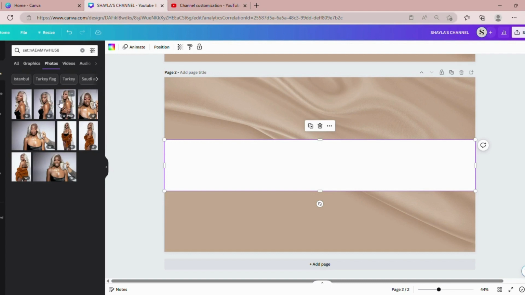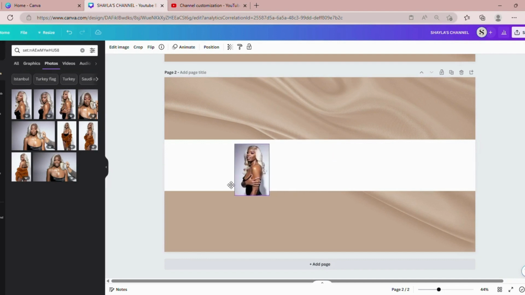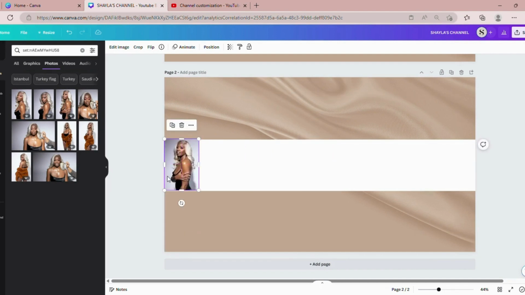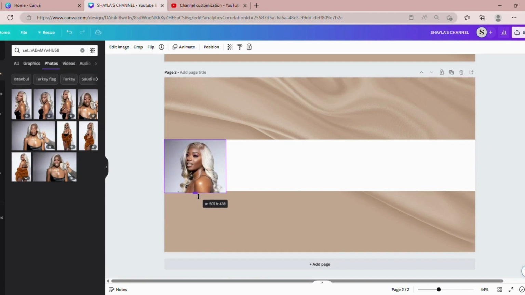So I'm just going to go ahead and choose this one, and we use 5 of these. So I'm just going to play with the sizing until I get it how I need to.